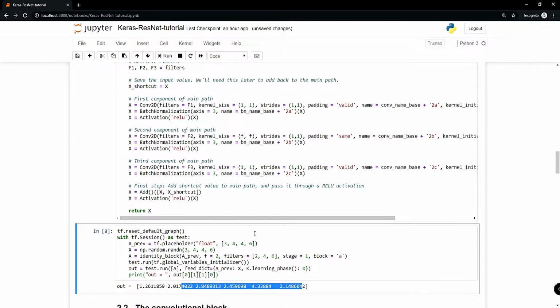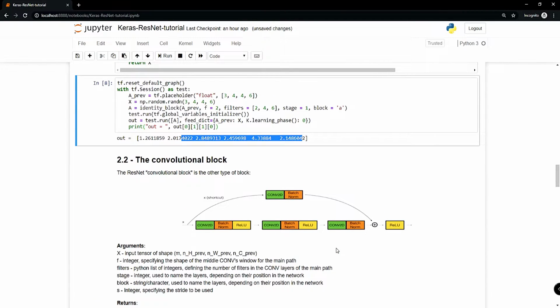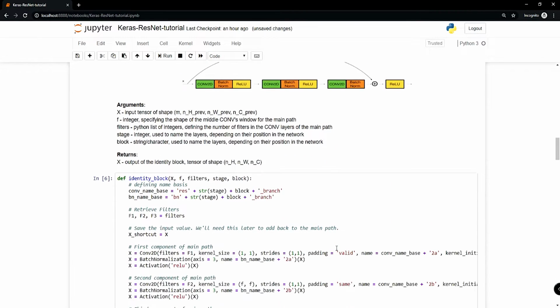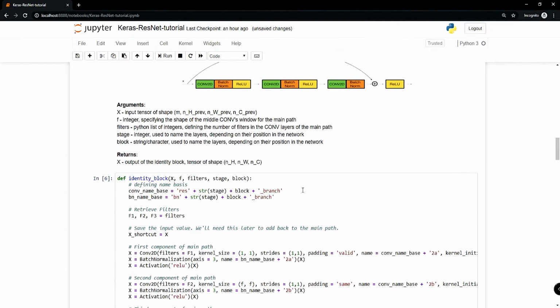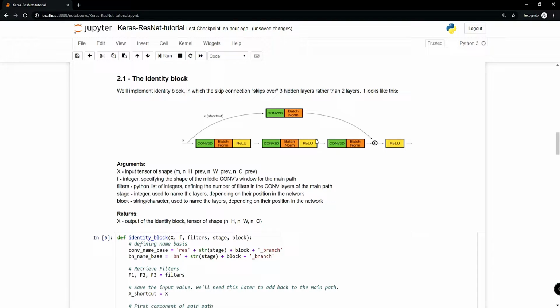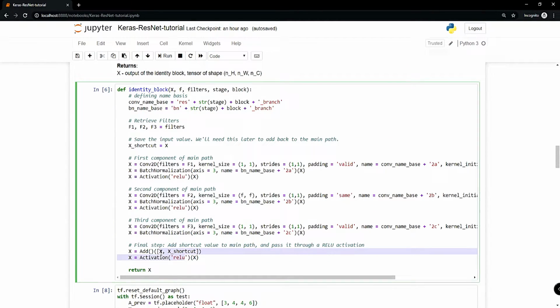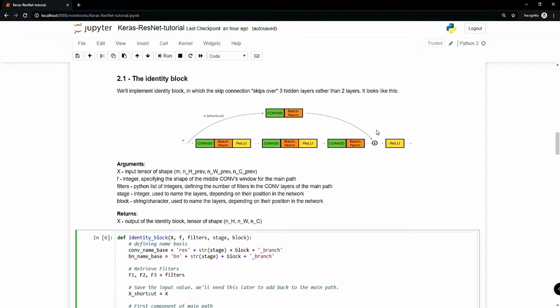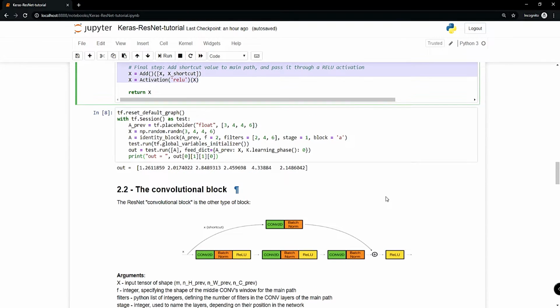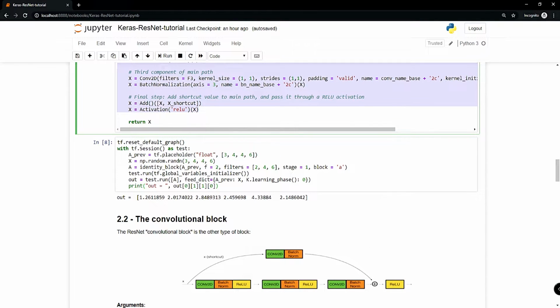Next, we can move to our convolutional block. I think I made a mistake here. Yeah, I made a mistake in the pictures, but it doesn't matter for us right now. I'll fix it in my web tutorial. Actually, here shouldn't be any convolutional layers because, as you can see, we are not doing anything with it. There's only this path and adding and ReLU.